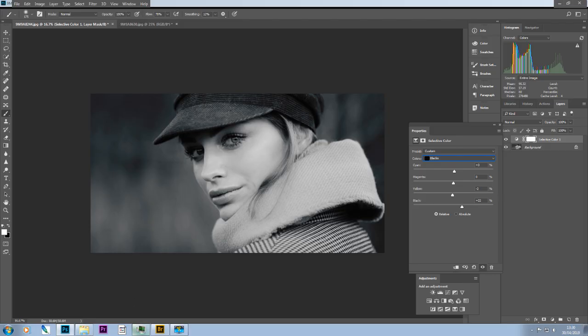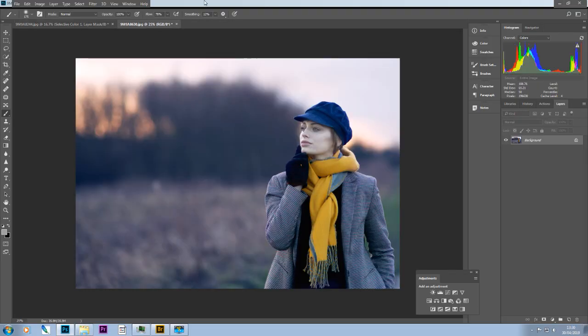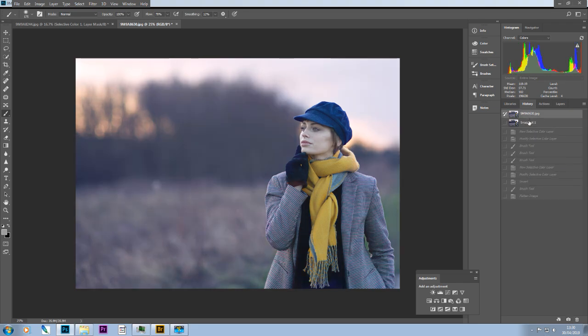That's really just an introduction to the kind of things that we can do with our snapshot there. That's the original of our color image, and that's the snapshot after we did some work with selective color. And as you can see, as I have been saying, these are fairly subtle changes, but they can make quite a difference to the impact of your image.